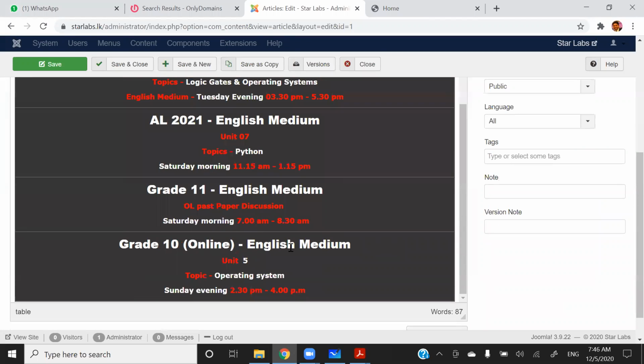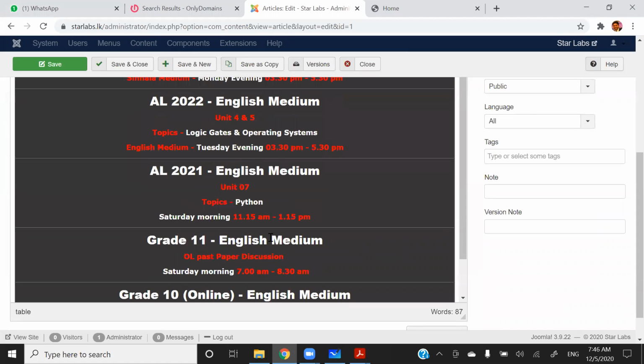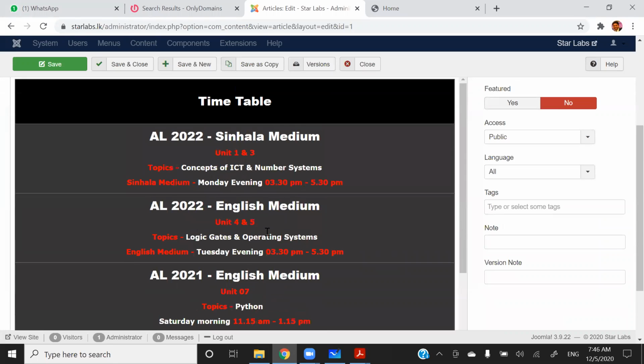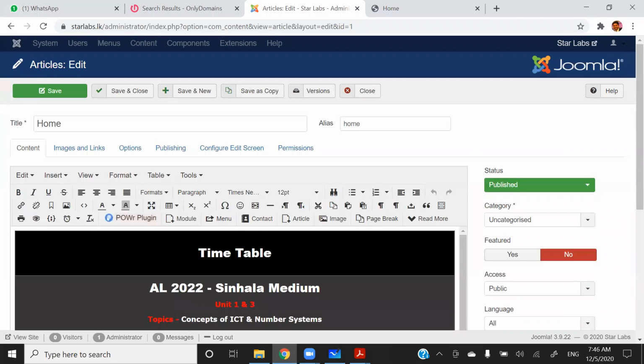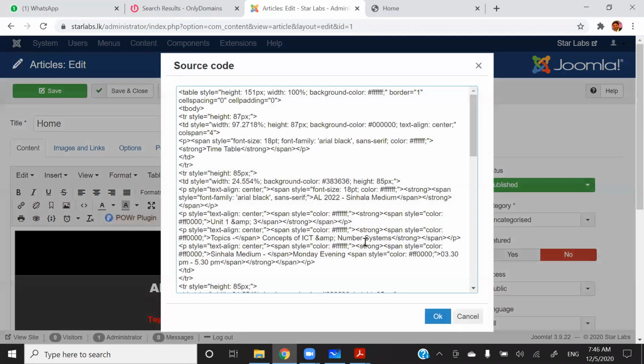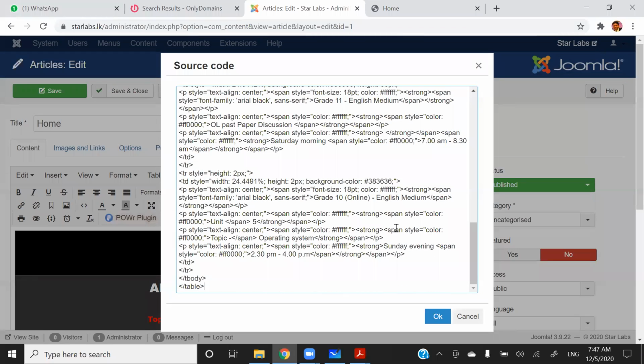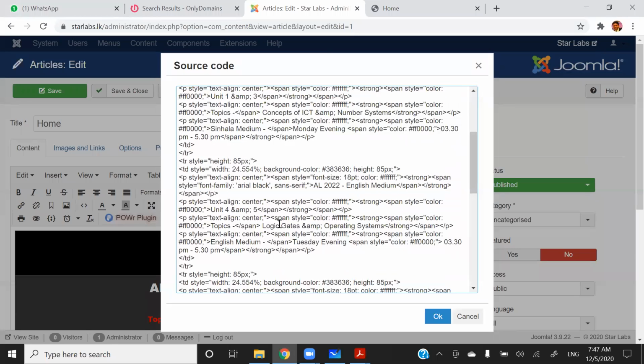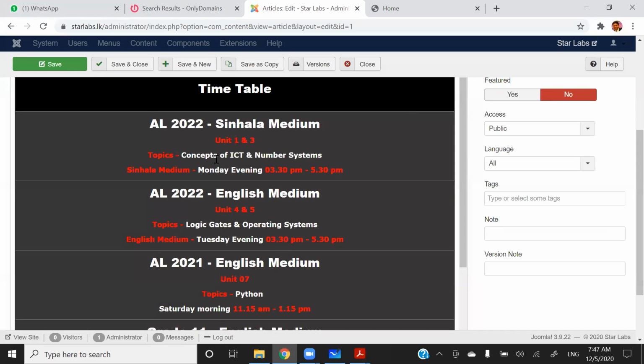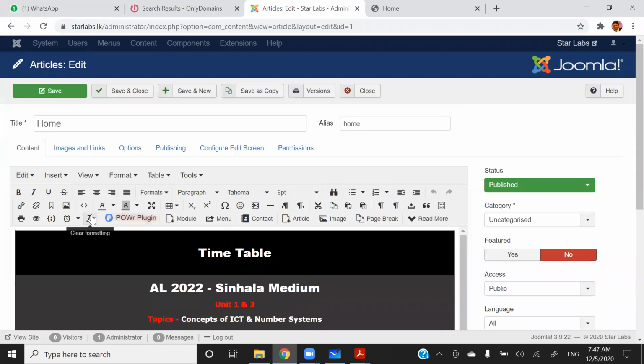So it is that easy when you know this. But again, there are some places where we have to use HTML. When we are using HTML, there is this facility within the tool called source code. So I can click on that, then I can see my source code, right? So I can change the source code accordingly. So not everything here is something I wrote. When I am creating things in here, those are being written by that web authoring tool, right?